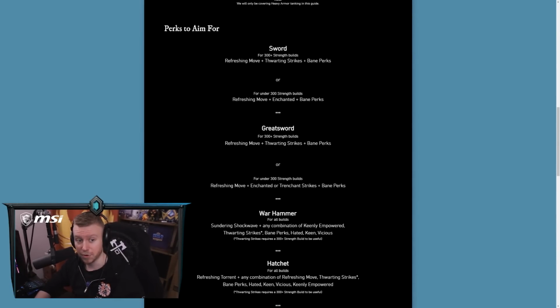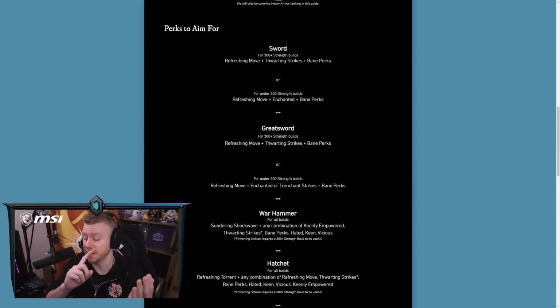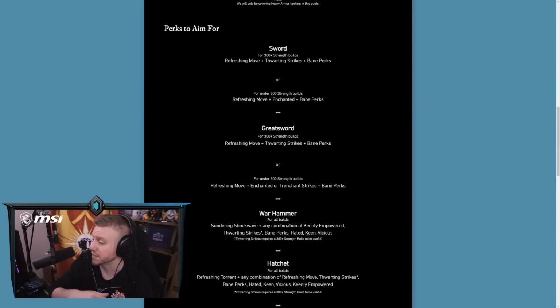So with the sword, we've gone for Refreshing Move, Thwarting Strikes, and Bane perks. So that includes Angry Earth Bane, Corrupted Bane, Lost Bane, Ancient Bane, so on and so forth, and that's going to be relevant for which dungeon you're doing. So if you're doing Lazarus Instrumentality, you want Ancient Bane. If you're doing Garden of Genesis, you want Angry Earth Bane. However, if you do just want a one-size-fits-all, you could replace the Bane perks with Keenly Empowered, but you would be losing out on quite a bit of extra damage and, as a result, extra threat.